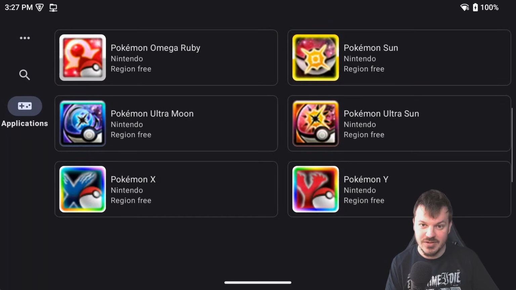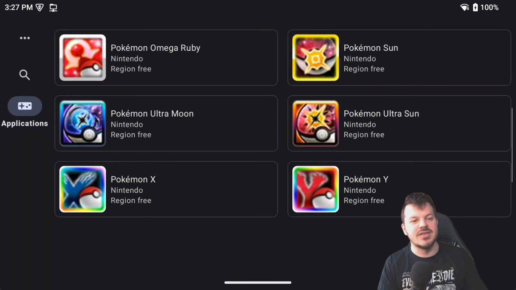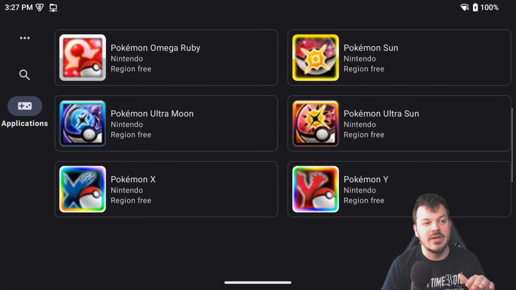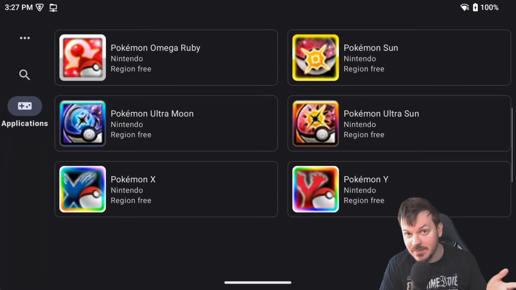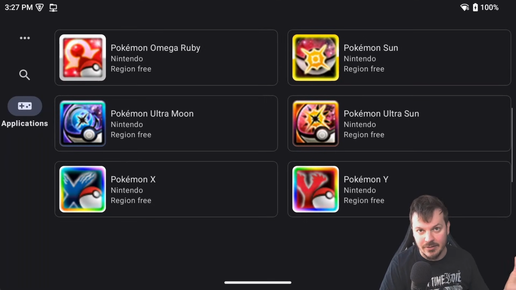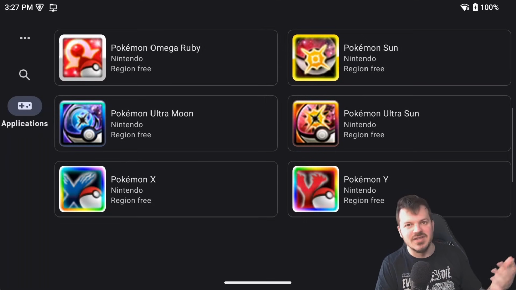Okie dokie. And that is done to start with. So it's pulled my games through already. So Azahar is compatible with CCI files and 3DS files. They have to be unzipped. It can't read them inside an archive file like a zip file or a 7-zip file or a RAR file.